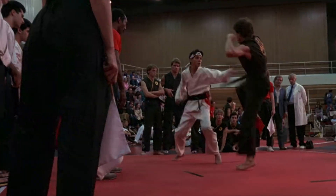We see Daniel do a block into a counter cross. Yes, this is something you will see in many tournaments — people reaching out and then throwing the counter. But I don't love this clip because Daniel is using his forearm to block the round kick. If he was blocking a back fist or a punch, that works. But blocking a round kick with your forearm bone against a shin bone — if the person was a Muay Thai fighter, they might actually break your arm. That's why we keep everything tight and double up on the arms when blocking big, powerful round kicks.